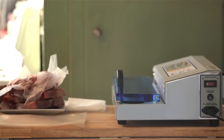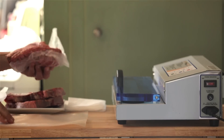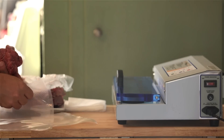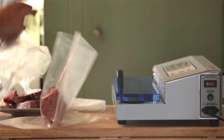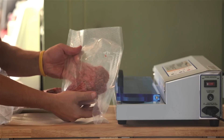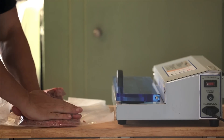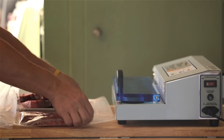We've gone shopping and have some fresh 80/20 hamburger. A fellow YouTuber, SoCal Pepper — I'll put his link in there — had a good suggestion. I've got a pound of burger, and normally I'd just do it like this, but his suggestion was to flatten it out. What that allows is when you're thawing out the meat, it thaws out a lot faster when it's thin like this.